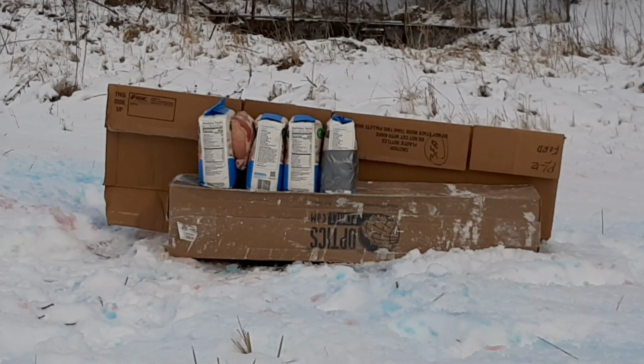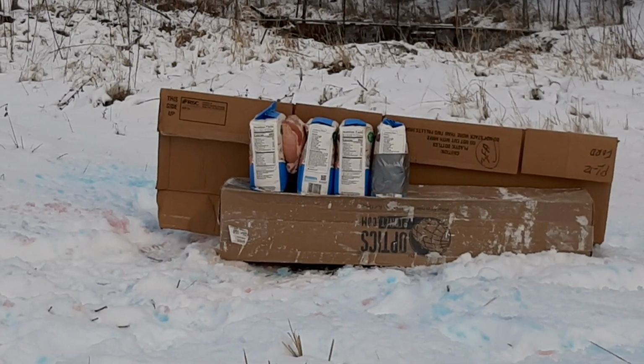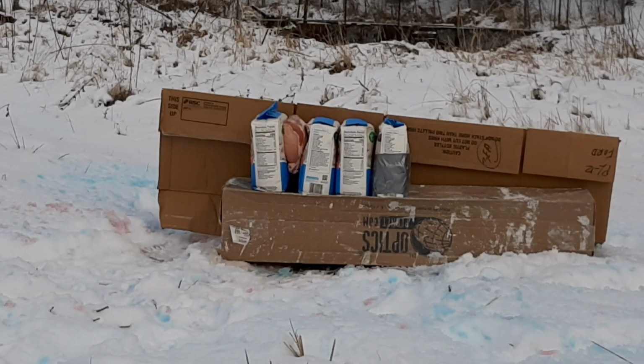Ooh, I don't know, guys. I'm going to have to think on this one. We may have to call that one a tie. I'm leaning towards the 06, though. The way it blew chunks of it way further over, that's telling me it had way more devastation upon impact. I got to give that to the 30-06. All right, let's get everything lined up for our flour and meat test and see what happens. All right, guys. Hopefully we get some good footage of this. Jeez, get over there. All right, first up, 6.5 Grendel. Let's see what happens.